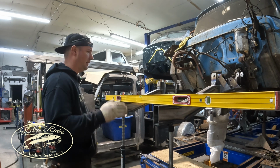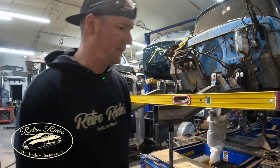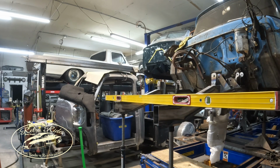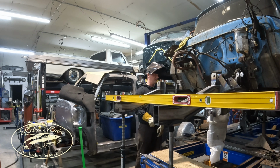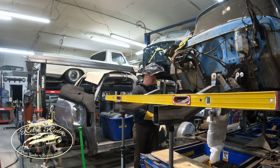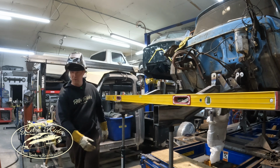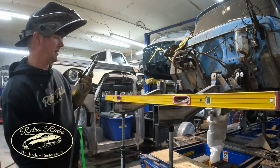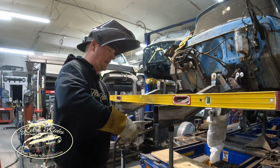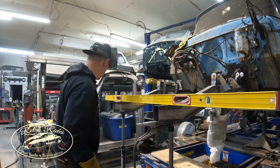Center line looks good on axle spacing and all that stuff. So yeah, I'm gonna throw a couple tacks in it, hold it in place, throw a couple good ones in there, and I want to open up, kind of chamfer this edge here a little bit more. The other side's fine, it's got more of a gap in it. This side, on the passenger side, needs a little more opening. So, all right, double check, everything's good.